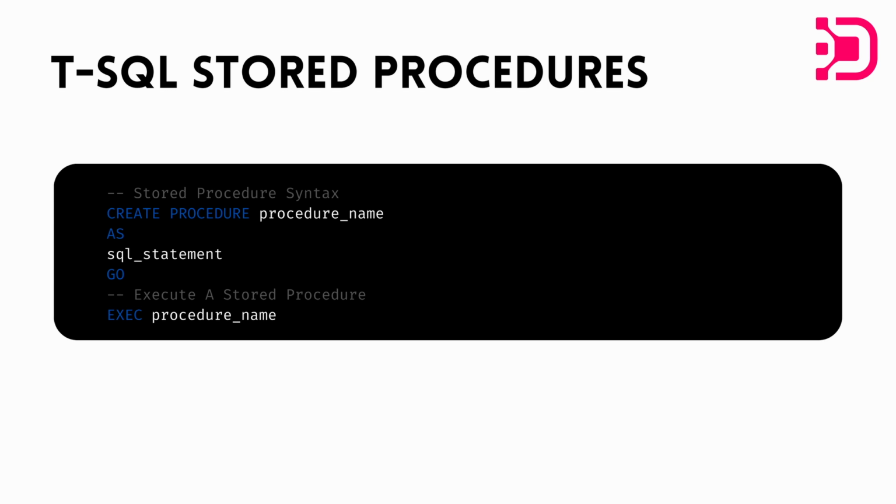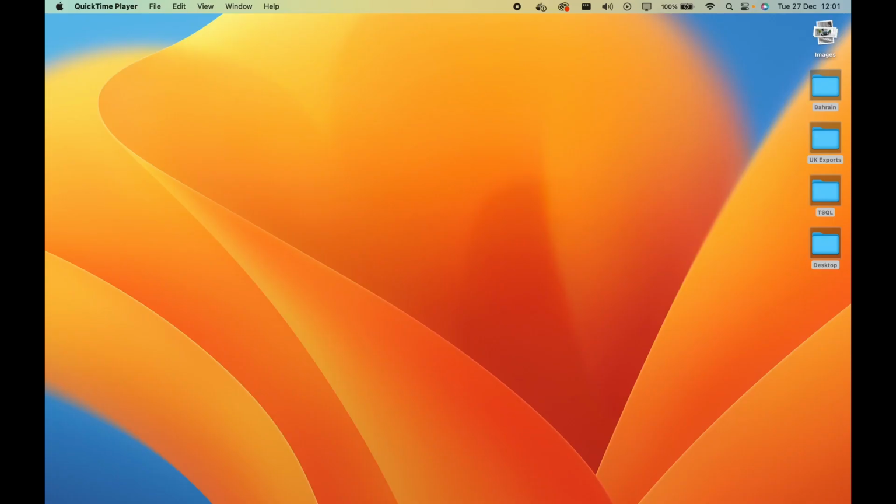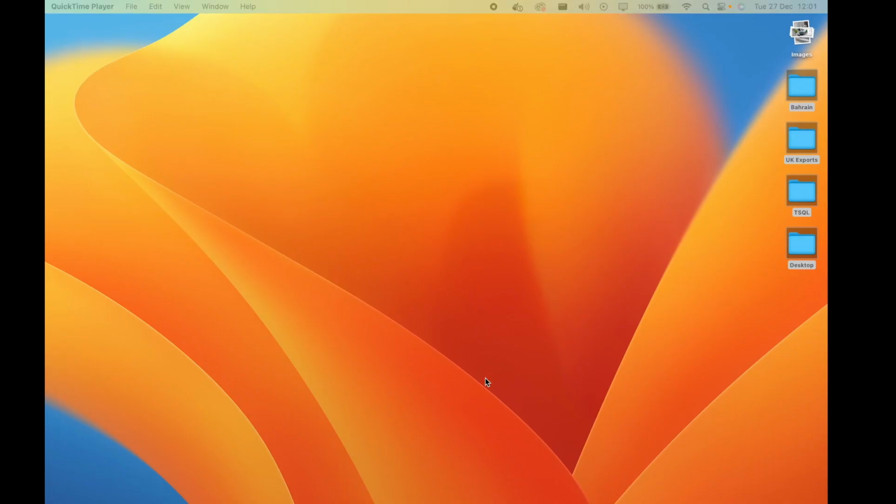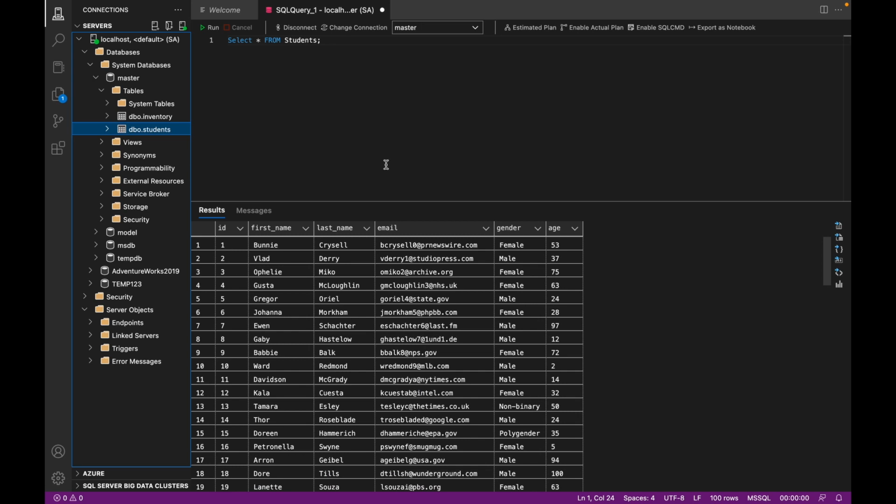So let's just dive into the demo so that it becomes more clear for you. And along with that, I'll show you how we set up our environment to work. So I'm using Azure Data Studio because I'm on a Mac. If you're on Windows, you can use SQL Server Management Studio. I've got installation guides to both, and you can check them out at the link in the top right corner of the screen or description.